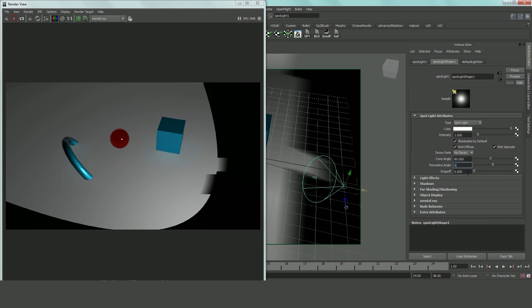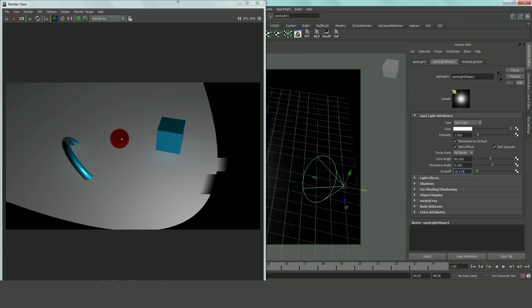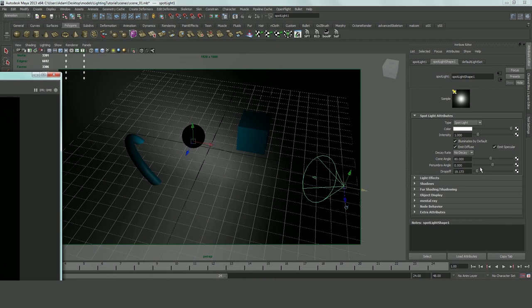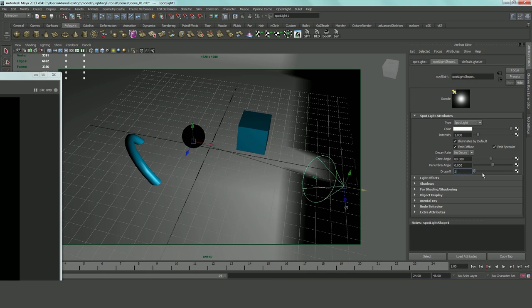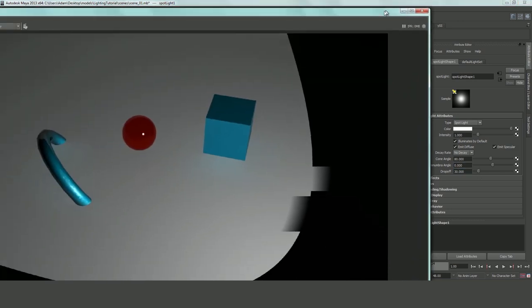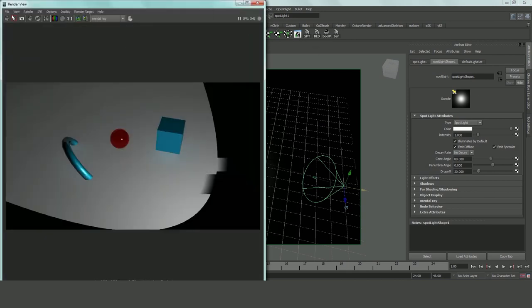But we also have this drop-off value, which is very useful. If you see here, you can see that it's softening. I've set the penumbra back to 0 just so we can see this change. And that can go quite high, but generally 30 is about where I like to keep it. You might not need that much, you might want more, you might want less, but it's a value that you can play with. And if we look at how that treats the edge, you'll see it's actually gone in so far there that it's black now. But this is the light dropping off. It's at the edge.